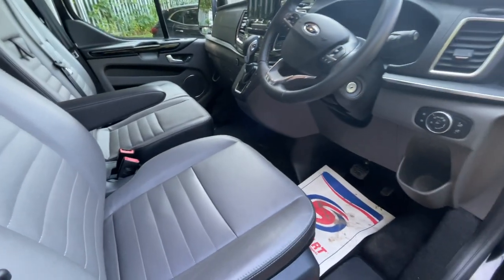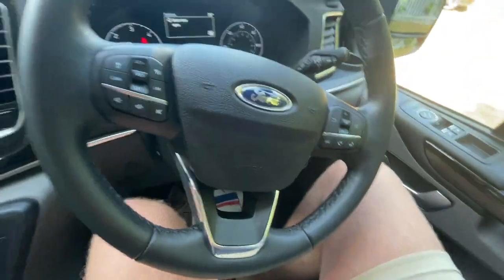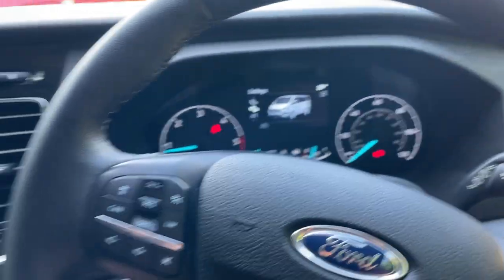I'm just going to jump inside the vehicle — you're going to hear a bit of distortion on the microphone whilst I get in, so just bear with me for a second. Being an automatic vehicle, foot on the brake, turn the key, and it gives you power up to the vehicle.